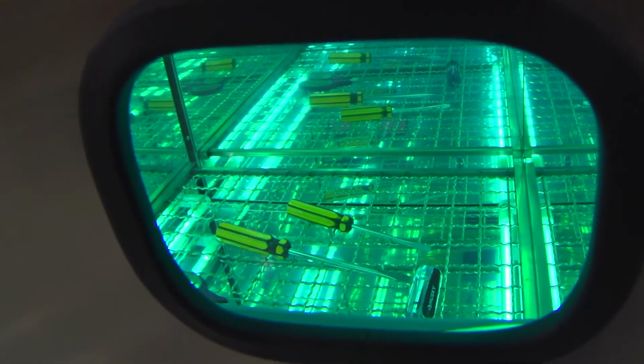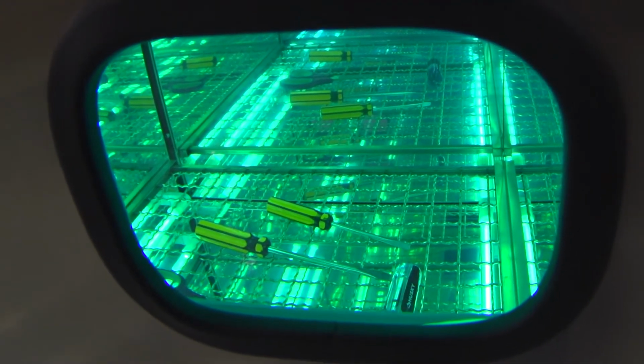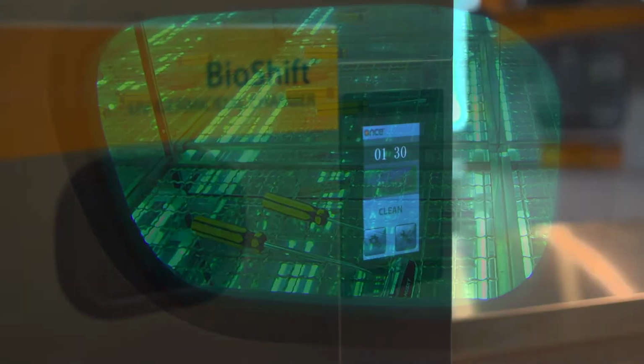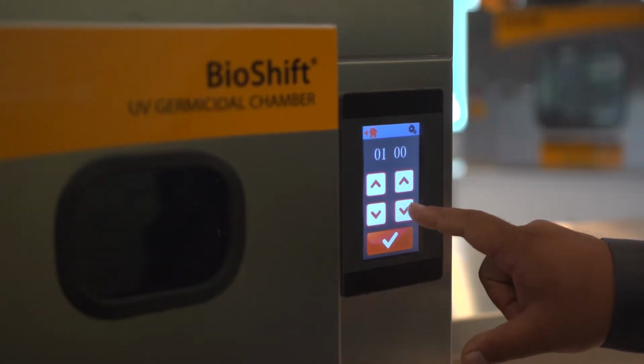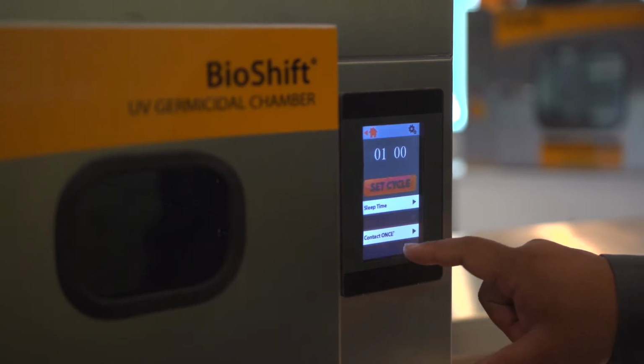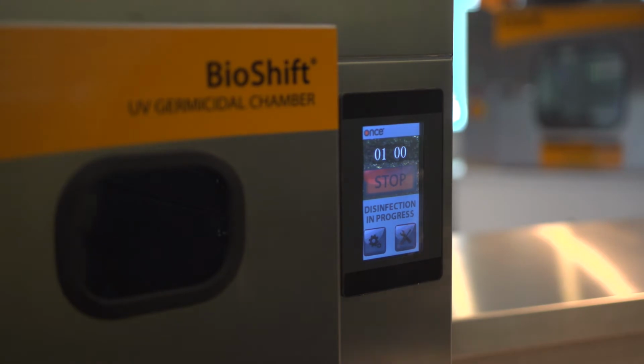Our disinfection cycle to kill SARS-CoV-2, the causative viral agent of COVID-19, is 1 minute. However, if a new pathogen arrives and a larger dose of UVC is required, the chamber's cycle time can easily be adjusted with our intuitive touchscreen controls.